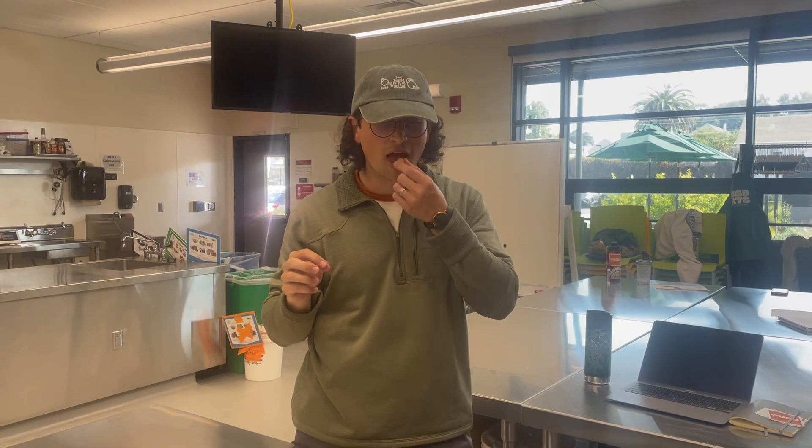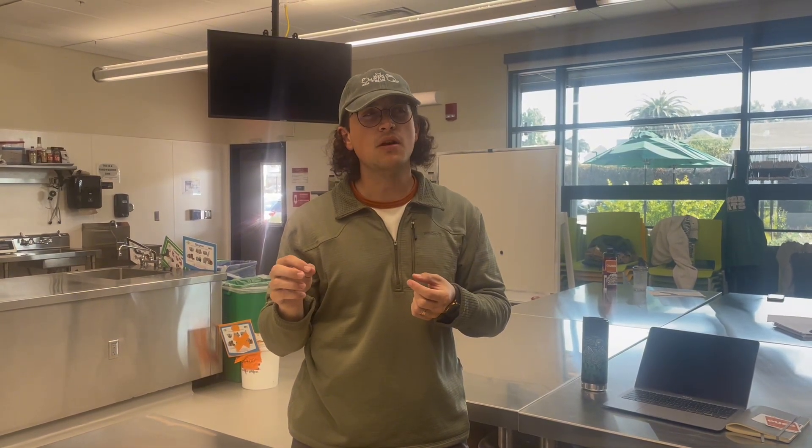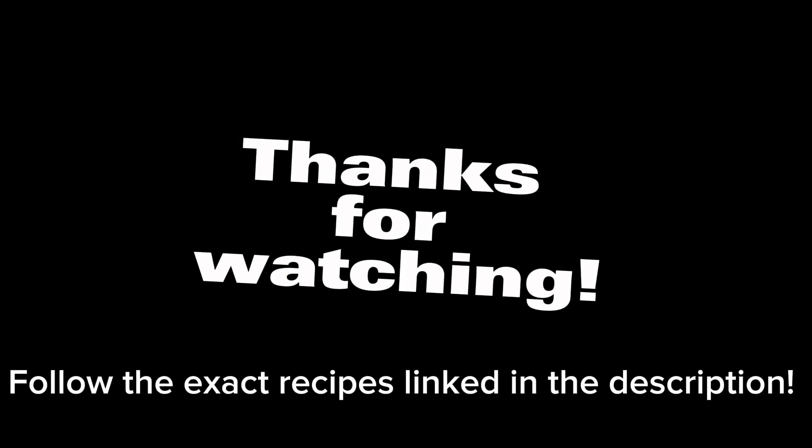Overall, really nice. Less fizz, a little bit more bitter, and a little bit of spice. Which do you prefer? I think I'll have to go with the green on this one — the fizz is freaking me out a little bit. Check the description below for more resources and exact recipes.